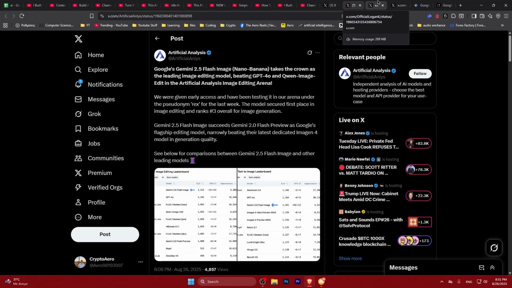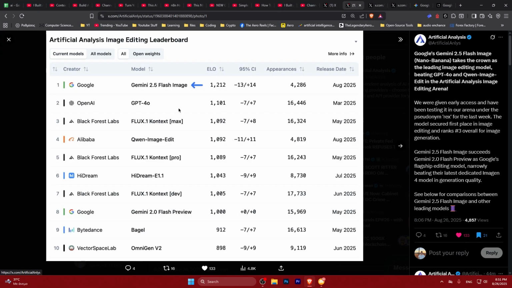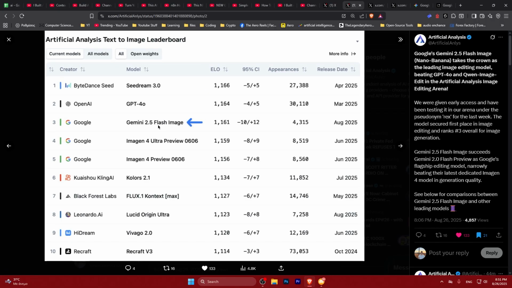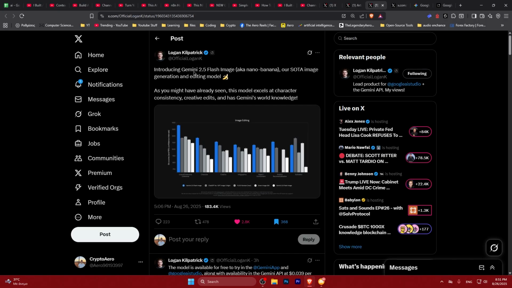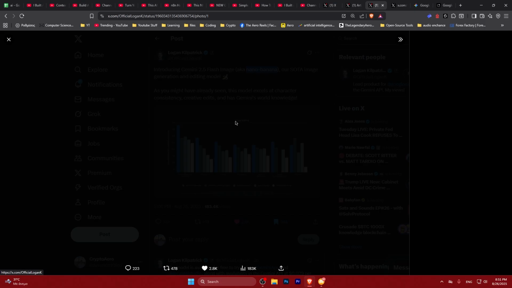Google just released a new editing model that is essentially the best AI image editing model by quite a lot. Also, it's one of the best image generation models, so this is very powerful. The model is called Gemini 2.5 Plus Image, and you can use it completely for free right now. Previously, it was known as Nano Banana because this was a stealth launch.